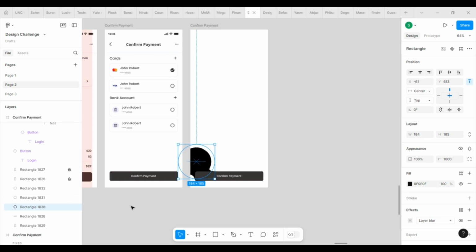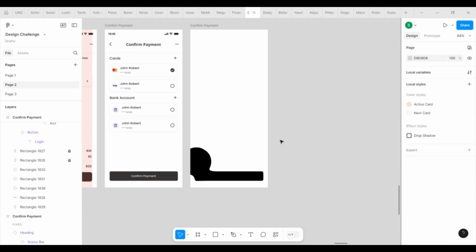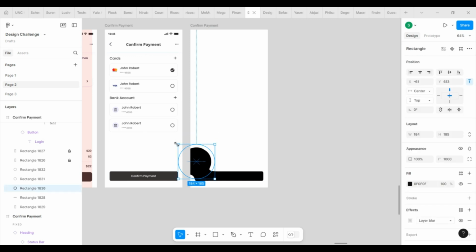Move the circular shapes in. You will see they are already giving a liquid animation feel.